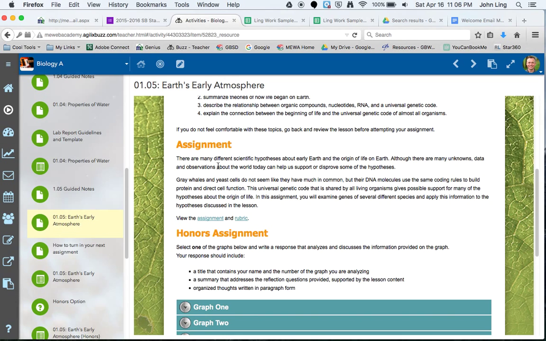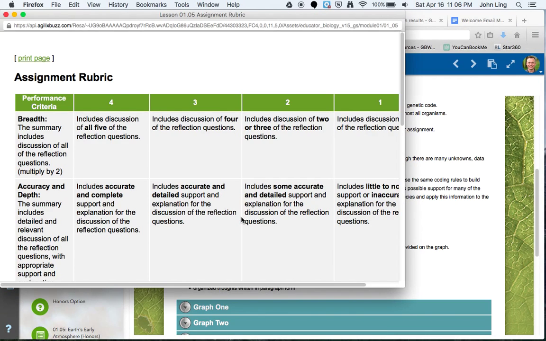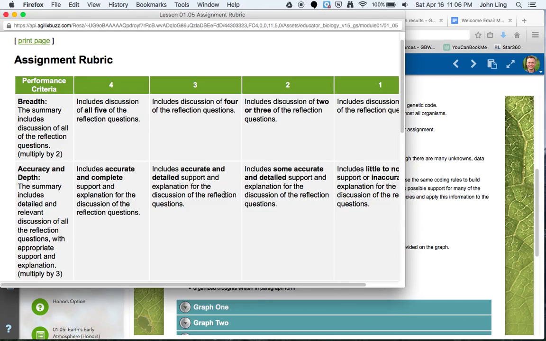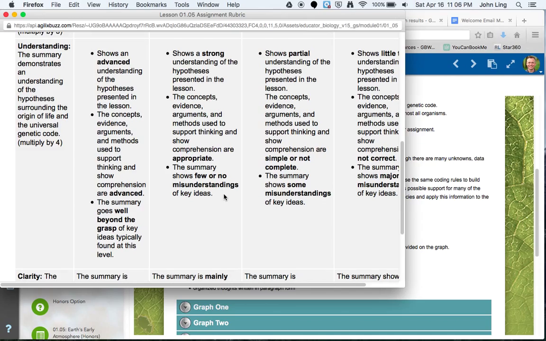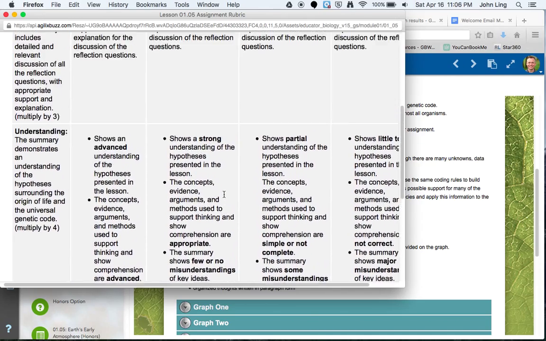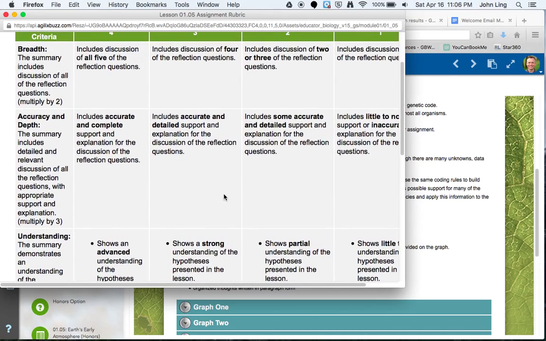So here's the assignment, and you can read that. I'm not going to read it on here, but right there, the link, it says view the assignment and rubric. So let's go to the rubric first. I just want to make sure you always look at these, because basically, this is how I grade it. So there's no surprises. This is what I'm looking for. So make sure you pull that open and read through these things so that you understand what I am looking for.